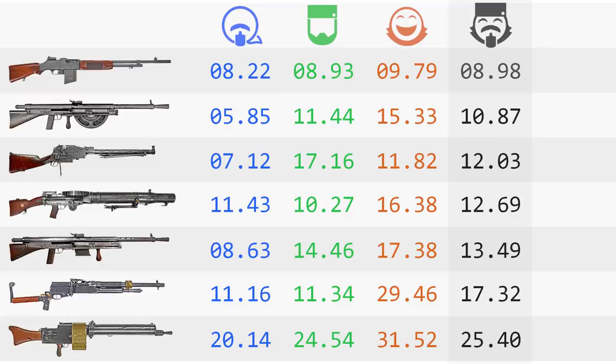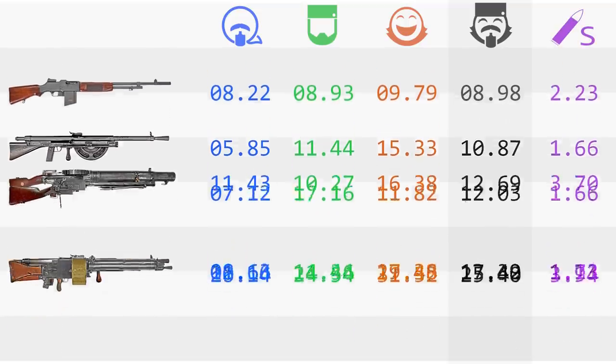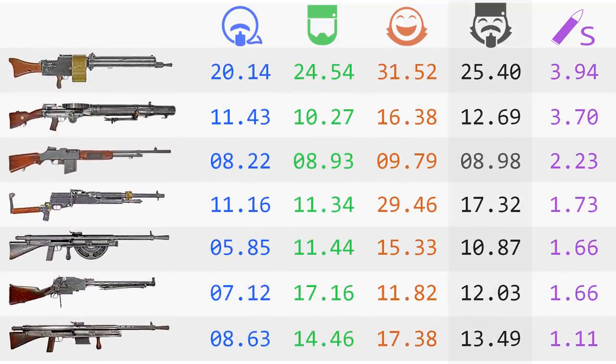So we went through and actually calculated, we divided out the magazine size by the average reload time. So for every second that you spend reloading, how many rounds are you getting for your work? And by that measurement, the Maxim is actually our winner at just under 4 rounds per second of reloading time. The close second is actually the Lewis gun. So both of these go to high capacity, and realistically, if you're talking about capacity versus quickness, the MG0815 just beat it over the head with sheer capacity.